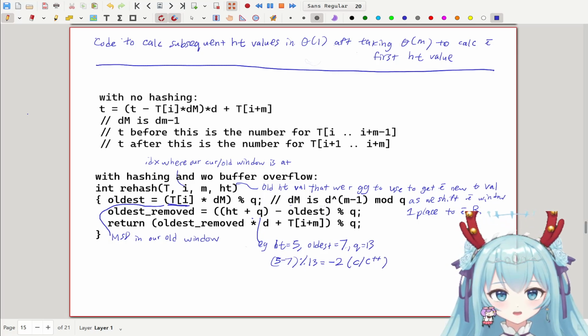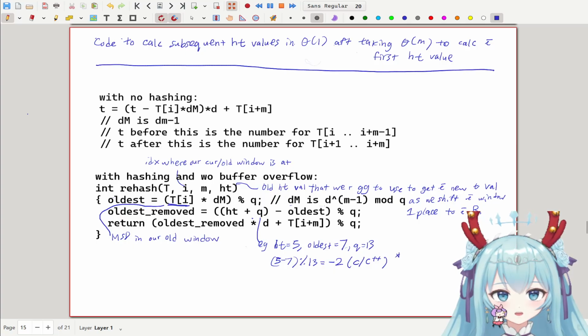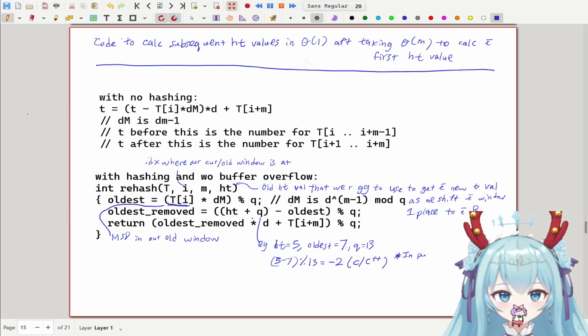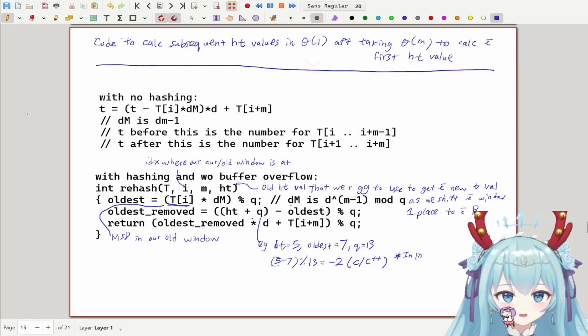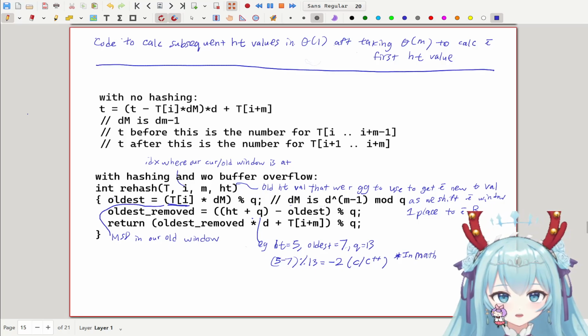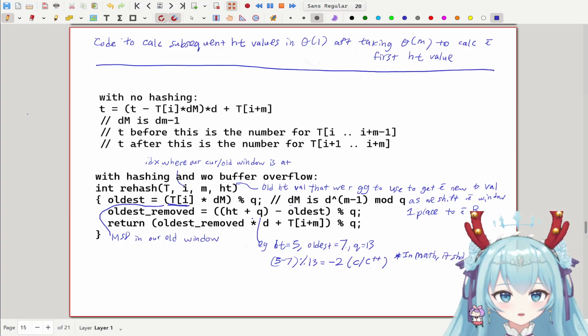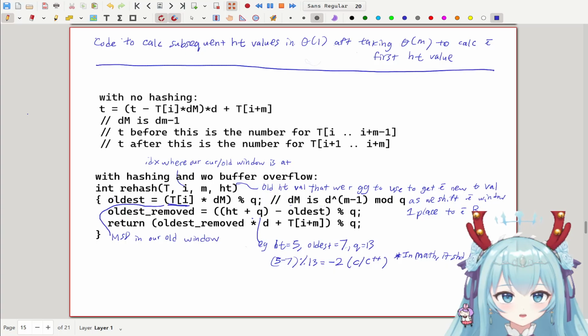Compared to traditional math, in math it should be 2 instead of negative 2.